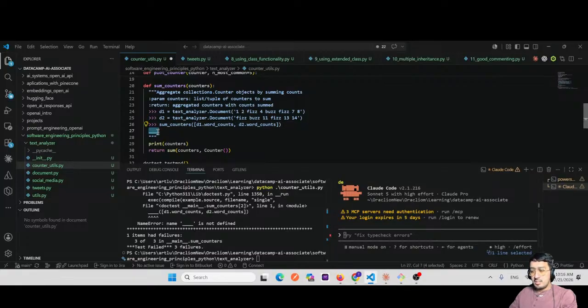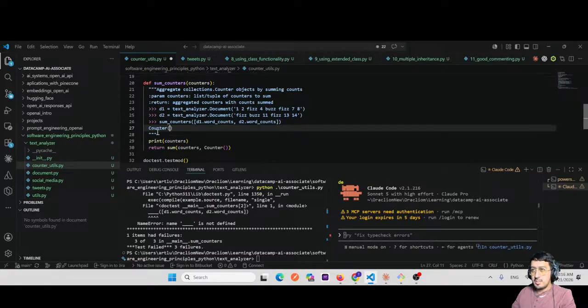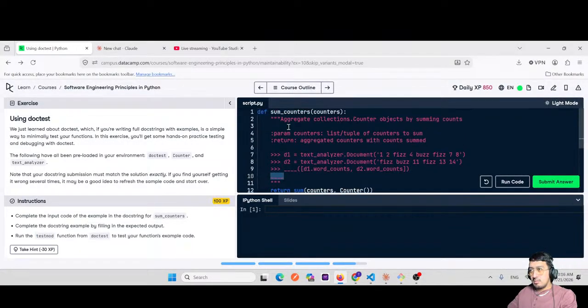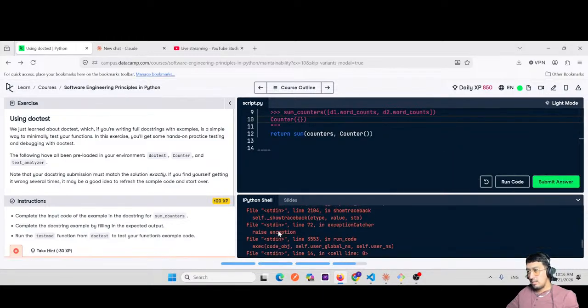And then I should return here the counter object with the sum counters. And here's the counter object. Like this, run the code.